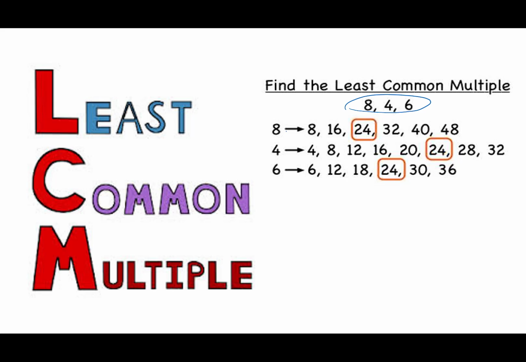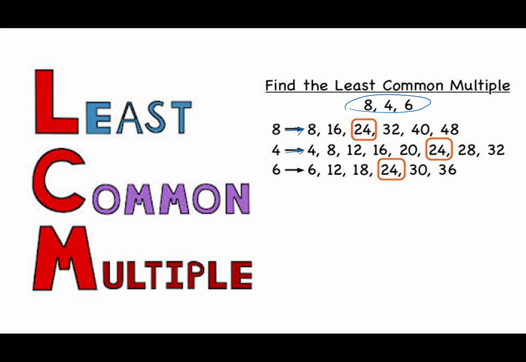There's the number 8 and this arrowhead, and the multiples 8, 16, 24, 32, 40, 48. And then the next row is the number 4. The arrowhead is pointing to the multiples of 4: 4, 8, 12, 16, 20, 24, 28, 32, and then the same for 6. The concept of least common multiple is what is the smallest multiple that is found in each of those numbers' list of multiples. And so as you can see, there's a little orange box drawn around the number 24. So the least common multiple of 8, 4, and 6 is 24.